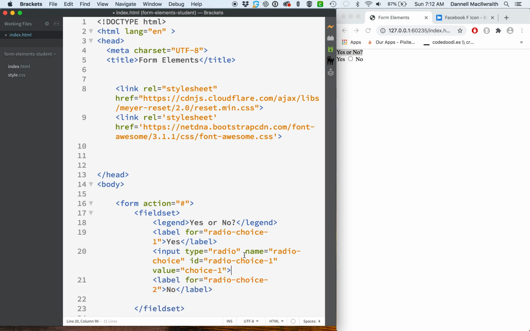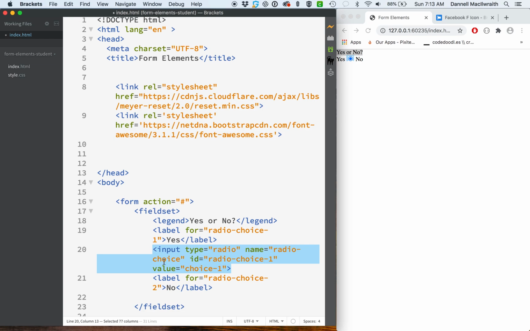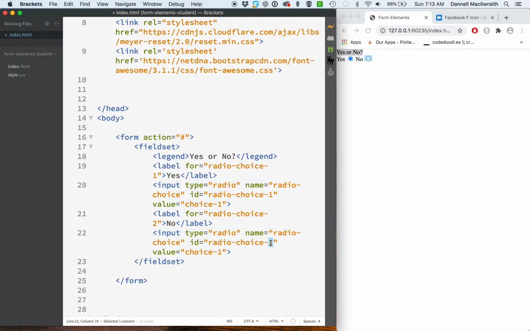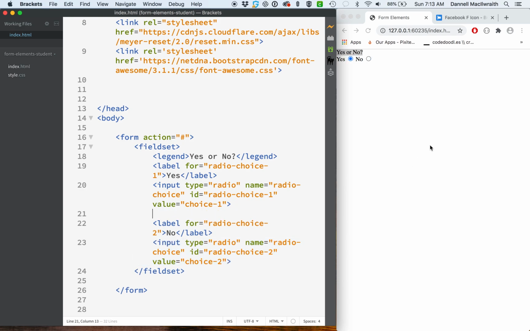Again, most of these, besides this is saying the type of button it is, you can see now we have this radio button. The name and the value are all used in forms. The ID we could use in our CSS. So I'm going to copy that and paste it underneath. So we have 2, and I'm going to change this choice to 2 and choice 2. So if we look at this now, I'll hit save, and we can now have a choice between yes or no.